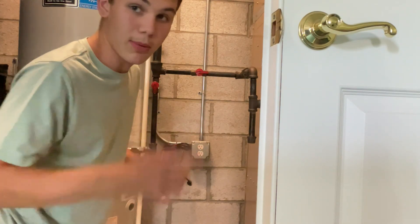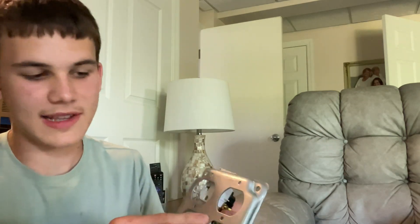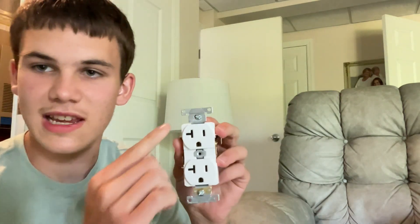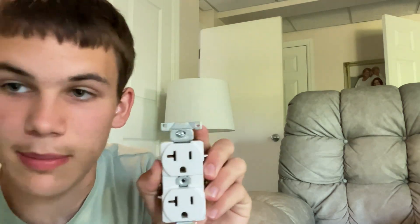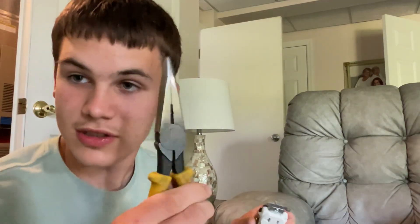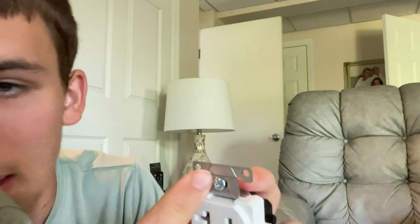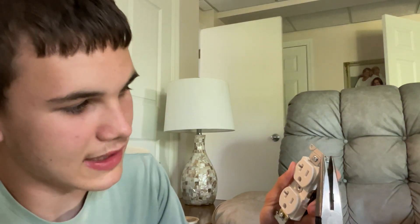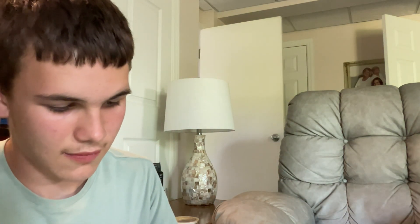Now we've affirmed that we don't have any power, so we can start pulling this apart. Before we do that, we need to prep our plug. We will be switching to a double cover to have two plugs in there. This will not fit in the box as it is right now — see how it's not going in? That's because these ears on here need to be bent off for metal boxes. If you have a plastic box, you just screw this into the box and put the cover over it. With metal boxes, the receptacle has to be bolted to the back of the cover, and then the cover is pushed onto the box and screwed down. So these ears have to be bent off first. Take your needle nose pliers, grip these on the ends right at the little crease, and bend right on that crease — just wiggle it off. Do that for all four sides.